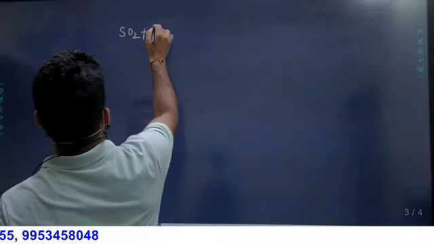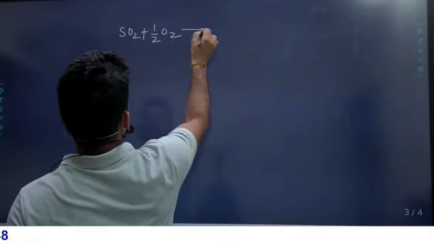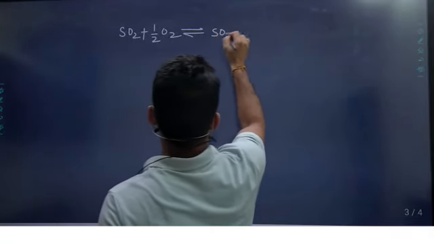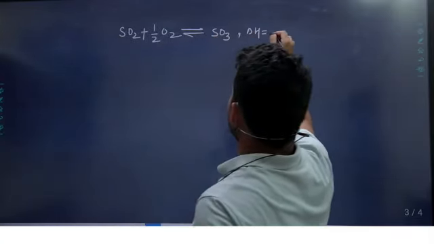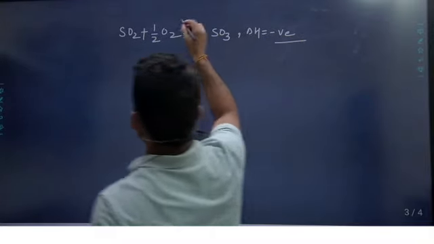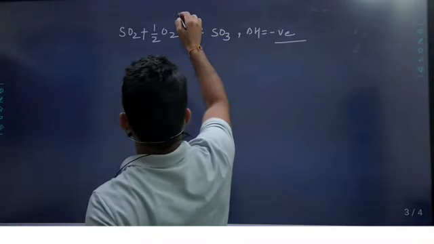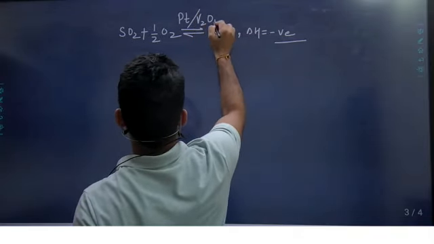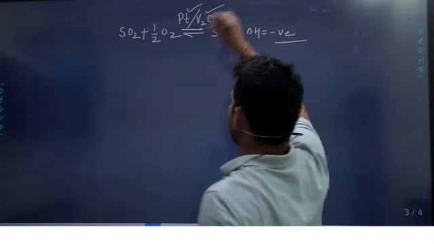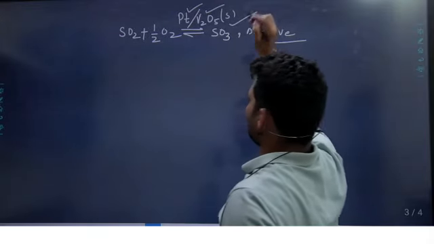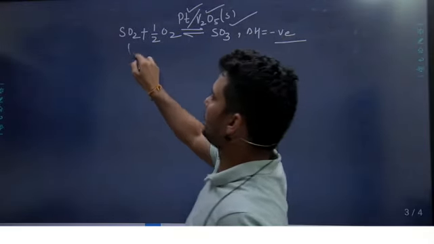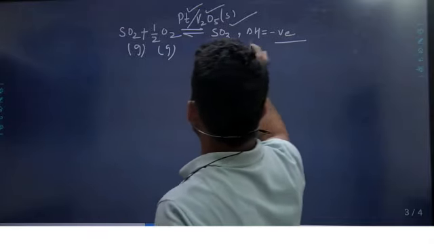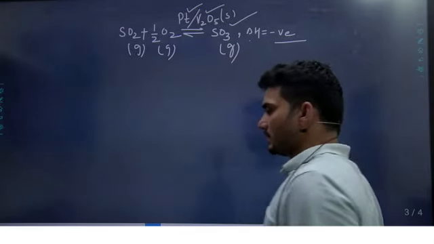Other than that, sulfur dioxide converts into sulfur trioxide by a reversible reaction. The reaction is exothermic. In the contact process in the production of sulfuric acid, we prefer platinum as a catalyst or vanadium pentoxide. Platinum or vanadium pentoxide is in the solid phase. That is the example of heterogeneous reaction.